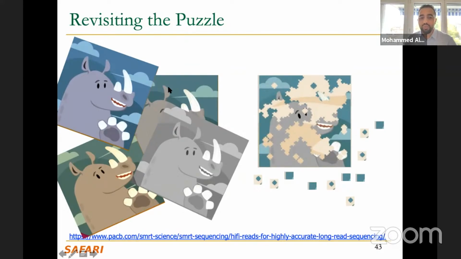Imagine that instead of using one reference genome, we need to use a reference genome for Europeans, a reference genome for Africans, a reference genome for Asians, and so on. And then you do the comparison with that. Then the problem will be more complex than comparing with a single reference genome. That's what we call the field of pangenomics. Pangenomics is studying a collection of individuals rather than a single individual.